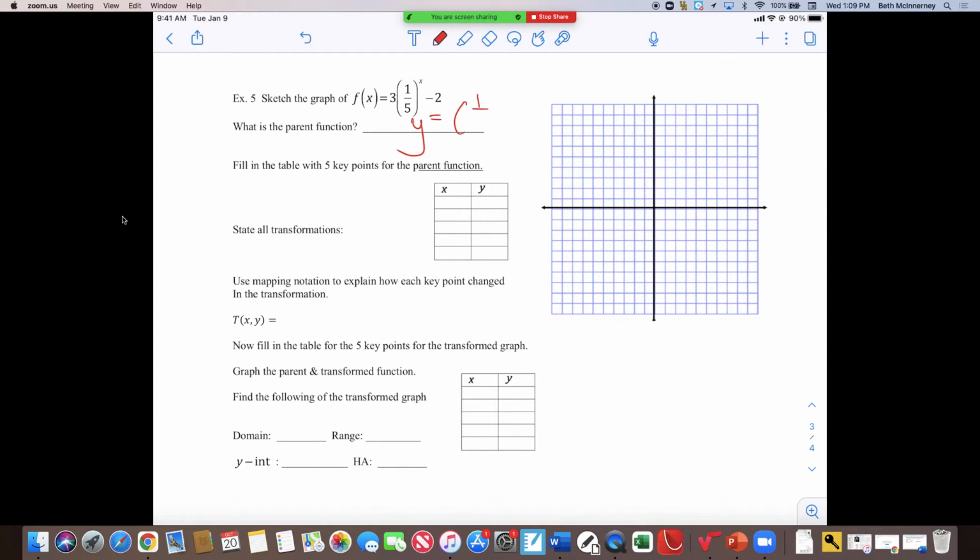One comment I want to make that I noticed on homework: if you have a fraction to an exponent, if you have a fraction to that x power, you must put parentheses around the 1/5. Let me say that again. I need everybody listening. If you have a fraction to an exponent, the fraction has to be in parentheses. If you don't, the way that you're writing it is only the numerator to that x power, and that's not what you mean. So be careful with that.